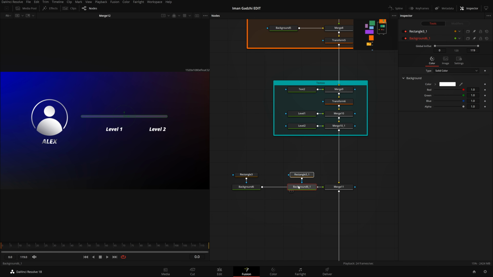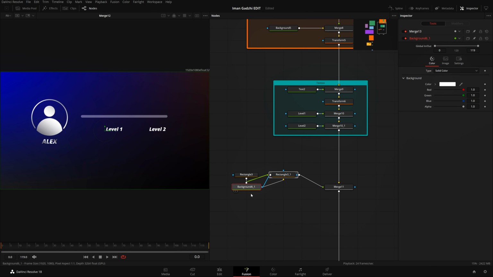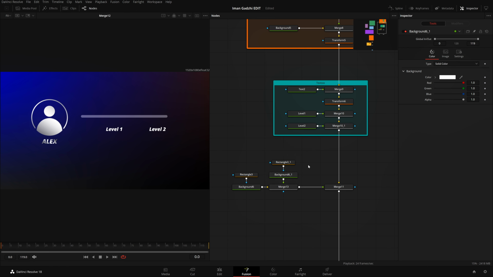And now you have to, oh, that is not added. And now you see this will automatically add the merge. And let me just put this, what is happening? Hit Control Z to put it in place. Put this rectangle over here, take this background and put it over here. Now you are done. Now you have this background on top of this background, which is what we wanted.